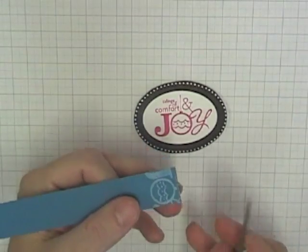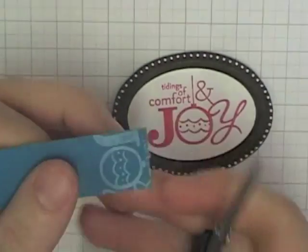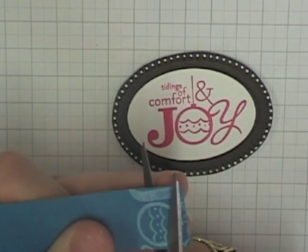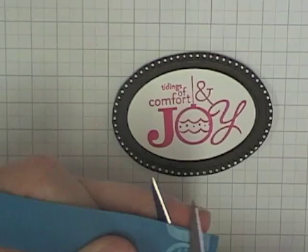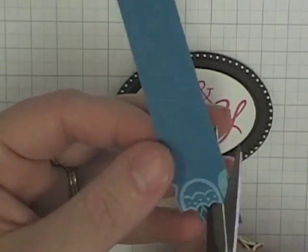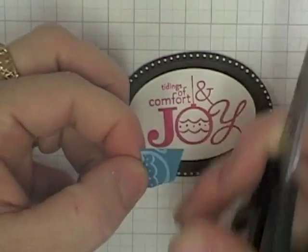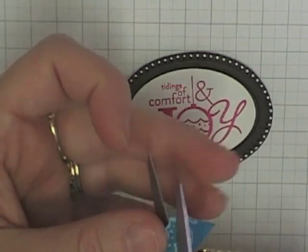Now you've got to be careful with craft ink. You really do have to make sure that you let it dry, guys, completely, because you can smudge it quite easily. So all I'm going to do is take my paper snips and trim out that centre little piece of the bauble that's outlined beautifully now in the white ink. And I'm actually going to cut on the inside of the bauble because I do like that a bit better. And make sure I get the white lines for those ones.